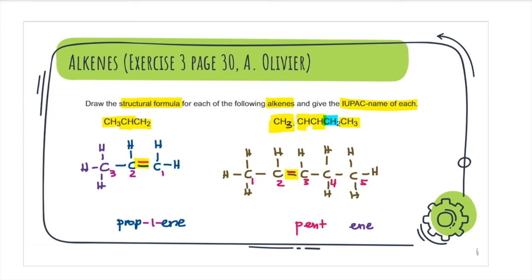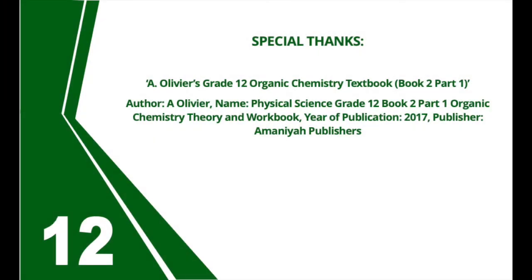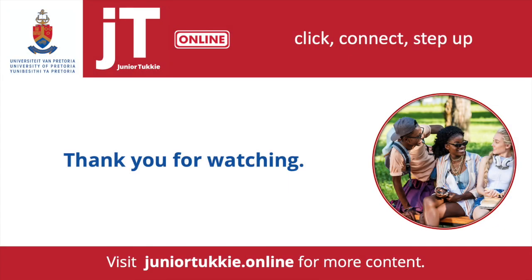So we therefore have pent-2-ene. Now that we've done this, there are no substituents, alkyl groups, branches, or halogen atoms, and this is the name of this compound, pent-2-ene. If you write out the molecular formula for this compound, you will see that the general formula will work in this case as well. And grade 12, this brings us to the end of this video on the alkenes.